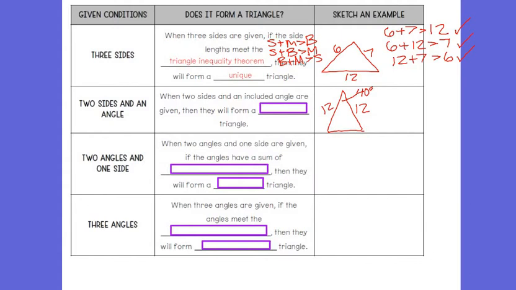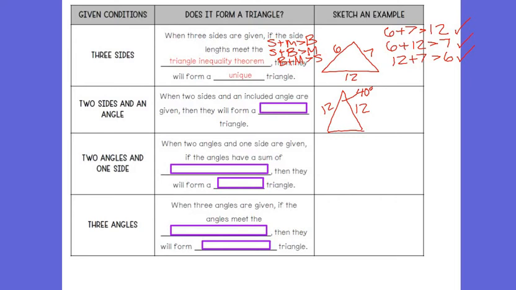So what this law says, it's a very easy law, says if you have two sides and the angle is included in those two sides, see how those two sides are kind of eating up that angle? It's not down here at the bottom. I'll wait until you're paying attention. See how the angle's in the middle of the two lines? If it was down here, would it be in the middle of those two lines? No. So it's the included angle.